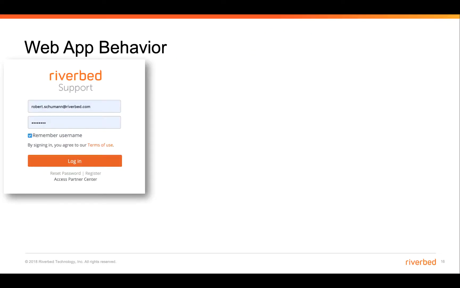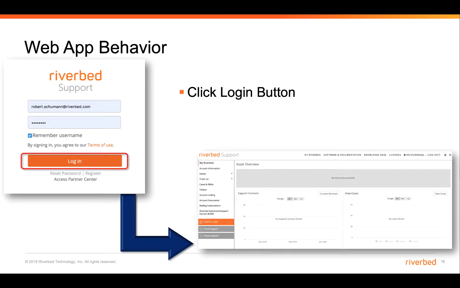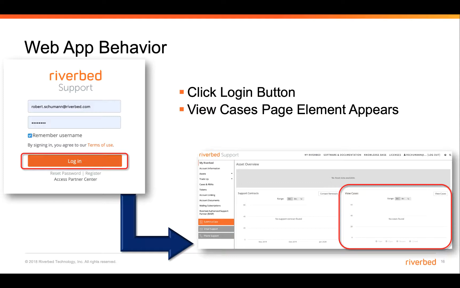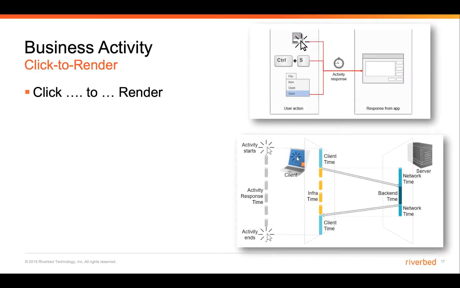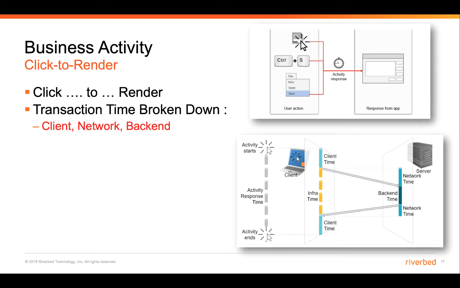For a web-based application — for example, logging into support — Eternity is going to monitor whether you are on the support site and whether you just clicked the login button. It will monitor for a specific thing to happen: in this case, the view cases page element to appear. From the time the login button is clicked to the time the view cases element appears to the user, that's what we use to time the transaction in the business activity. Click-to-render is what we're monitoring — from the user action to the response from the application. The transaction time is broken down from start to end into client time, network time, and backend time.